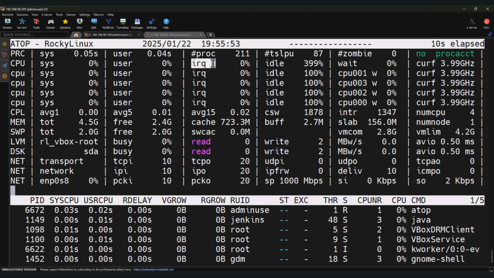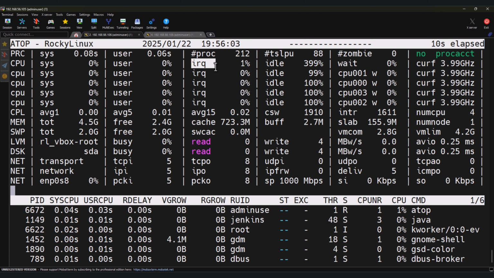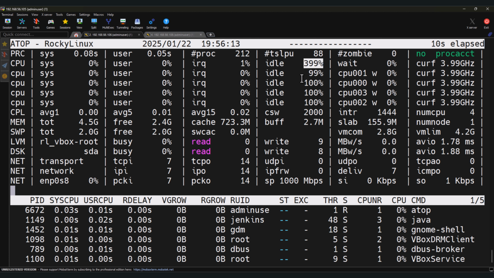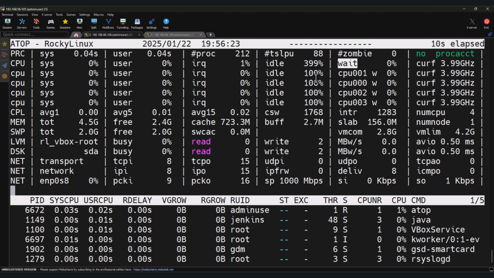And idle, the percentage of CPU time that is idle, this can sometimes add up to over 100% when multiple CPUs are involved. Here I'm using 4 cores, that's why it's showing 400, I think. And next is wait. The CPU waiting for IO operations, it shows as a percentage.